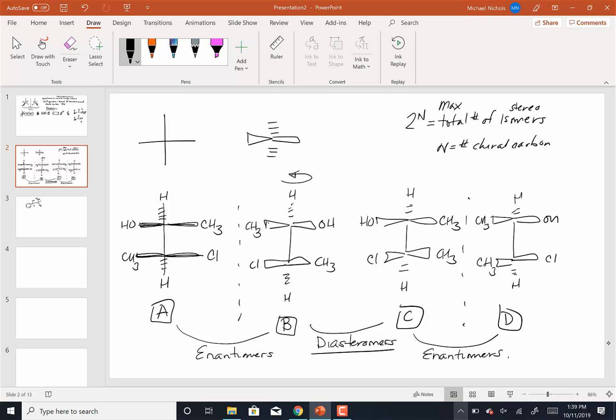What's the relationship in R and S in these molecules? So we can go through here and we can assign the R and the S configurations for each of these carbons. So let's start with this one right here. My number 4 group is hydrogen. My number 1 group is hydrogen versus carbon versus carbon versus oxygen. Oxygen's number 1. How about a CH3 versus a C with a lot of other stuff on it?